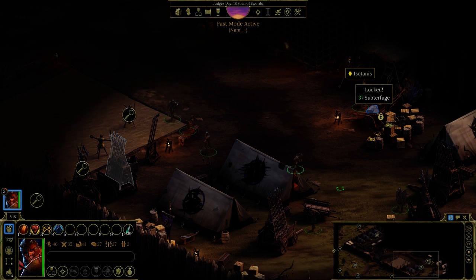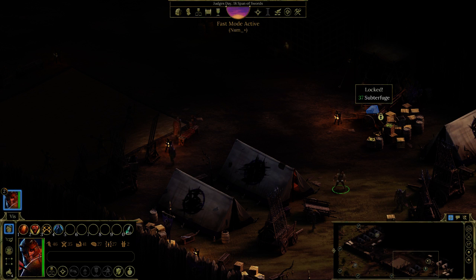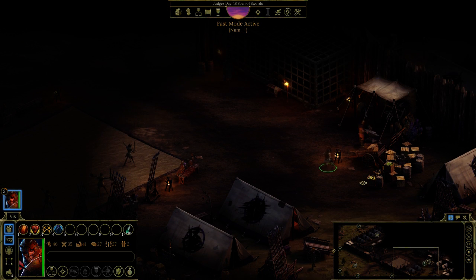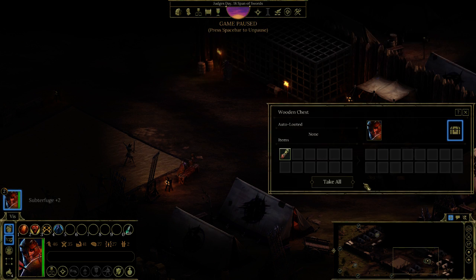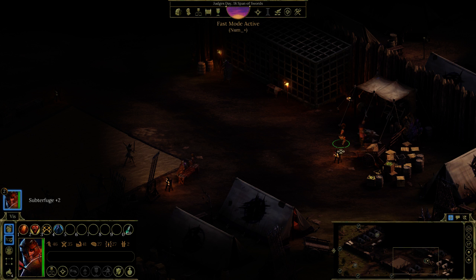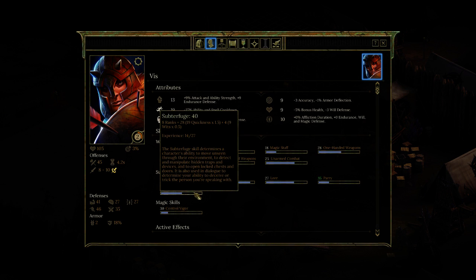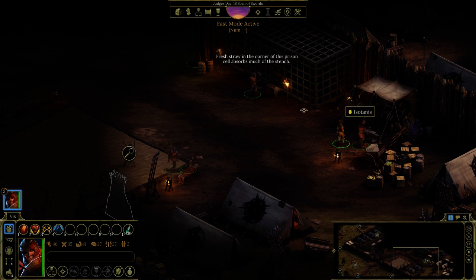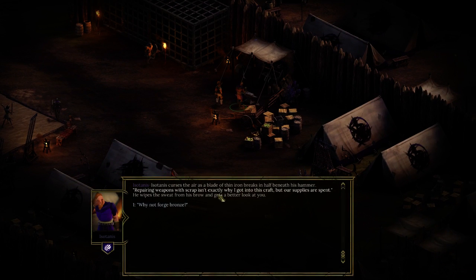He's got something over here too. Now this one I can get into. Let's see if it'll piss him off. That wasn't so hard. No, I got in and I gained some subterfuge. Nice. I'm just going to talk to him, see what he's up to.